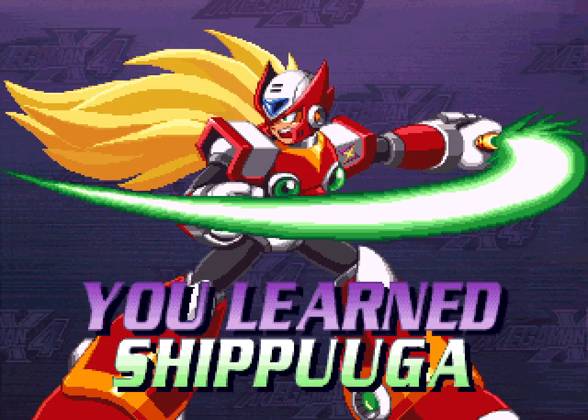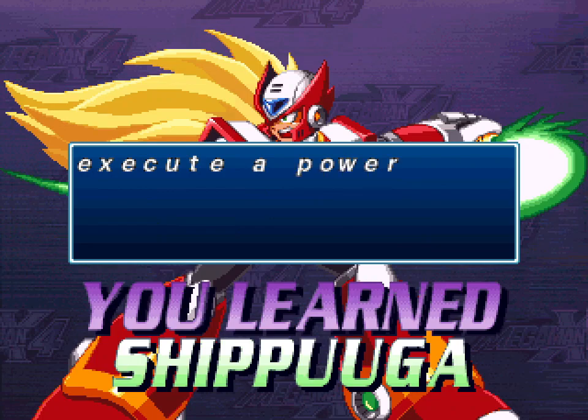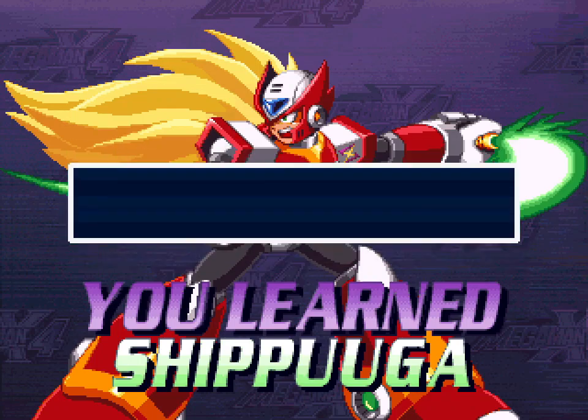Shippuga, Gale Fang. You dash, you slash. But you can only dash on the ground with this. You can't do it in midair. That kind of makes it on the weak side, even though it's great on ground enemies. Just because a couple of the bosses that are weak to it spend most of their time in the air, including our next opponent coming up.